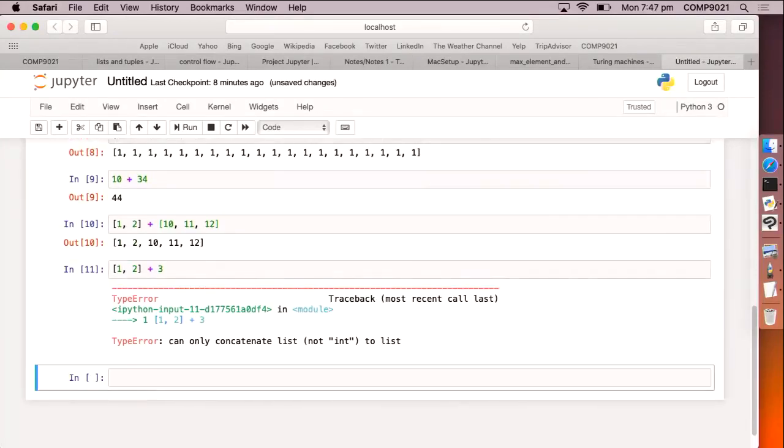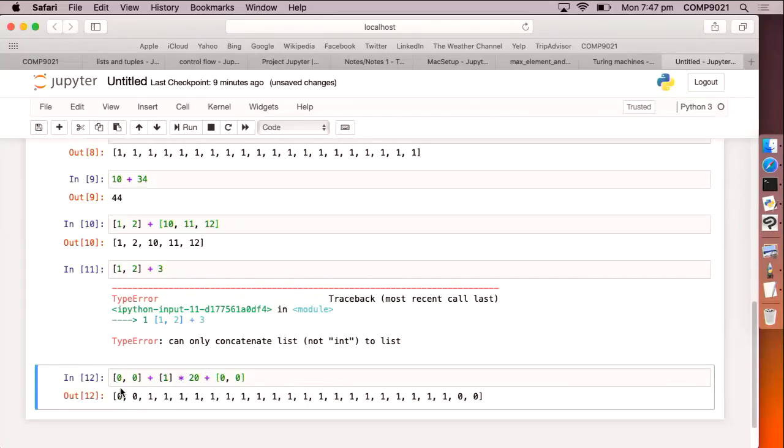So now tell me how to get 2 zeros, 20 ones, and 2 zeros. I guess 0, 0. Not worth saying 0 times 2, right? Let's not be pedantic. Then plus 1 times 20, plus 0, 0. Right?